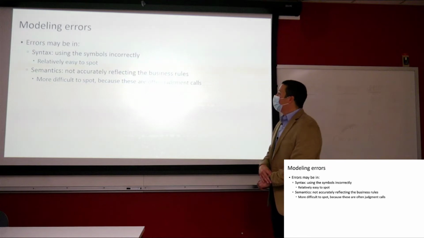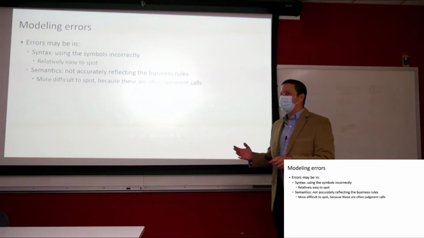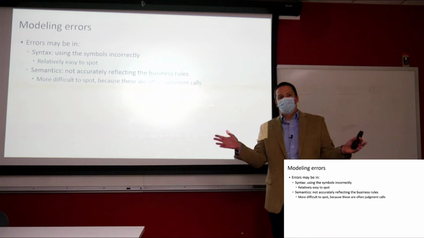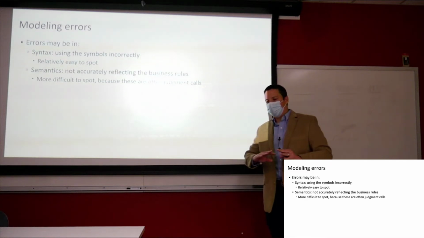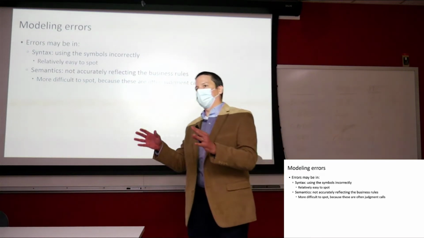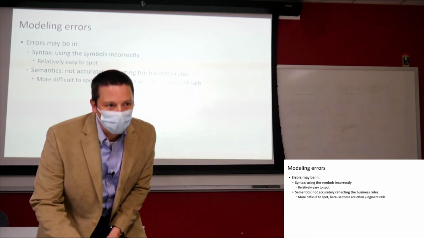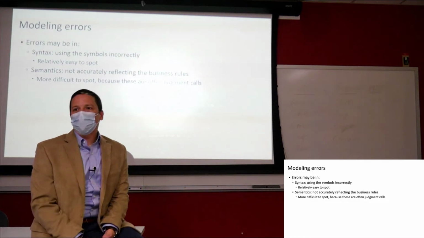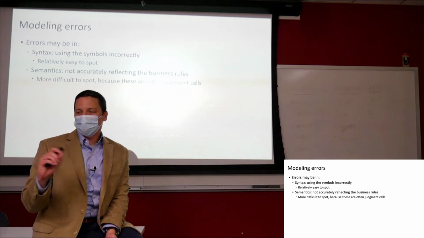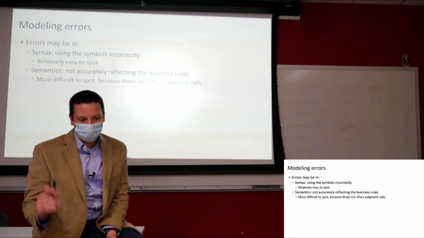And these are relatively easy to spot, even if someone doesn't know what we're trying to model, right? They can know nothing about the business case or the business problem that we're trying to solve. If they know how to use the ER modeling grammar, they're going to be able to identify that something's not right. Okay? Errors in syntax.